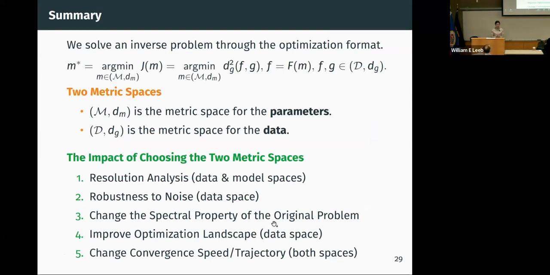So finally, I'd like to draw my conclusion. The main message of my talk, I want to emphasize, is that in any optimization framework, as a user, you do have these two choices. One is the metric space for the data, and another is the metric space for the parameter. And how to change them, or which will be the best to change them, depends on the particular application. But you can observe those differences, quantitatively or qualitatively, really changing your final optimization results. So that's the end of the presentation. Thank you very much.